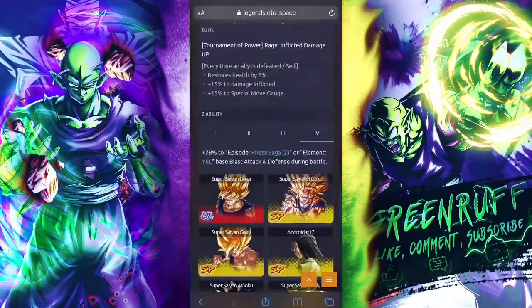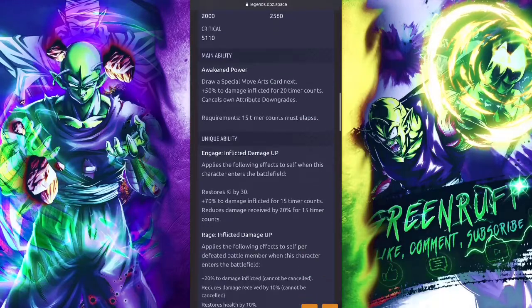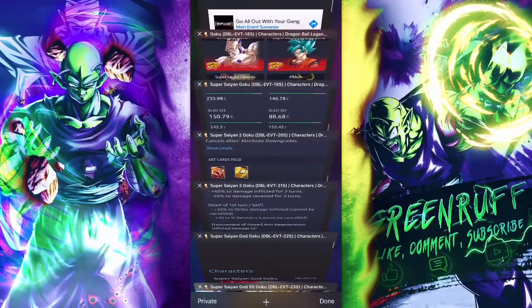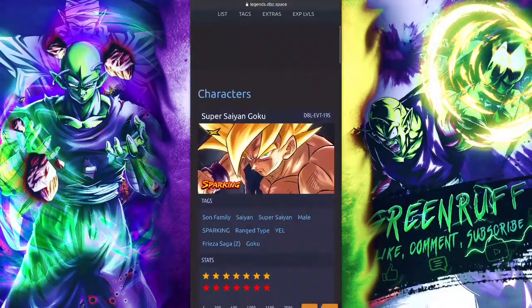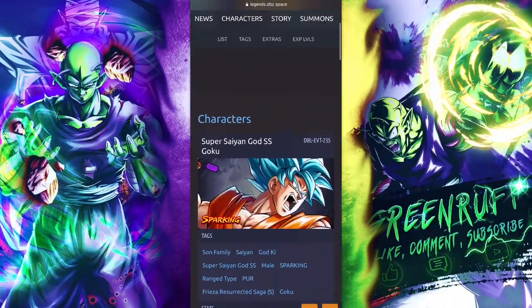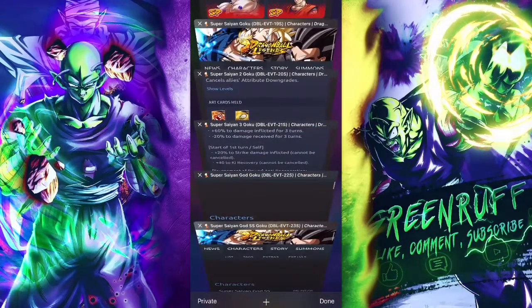I think it's going to be him, and then I think it's going to be this yellow one because he can be ran out on Super Saiyans. These two are going to be, I think the yellow Super Saiyan one, this one right here, and this purple God Ki one, Super Saiyan Blue Goku. I feel like those are the best ones.